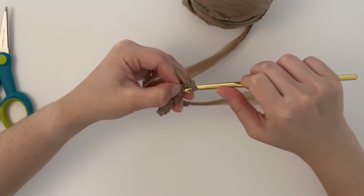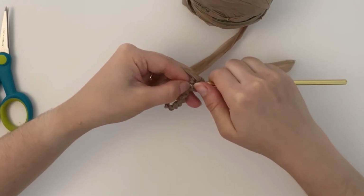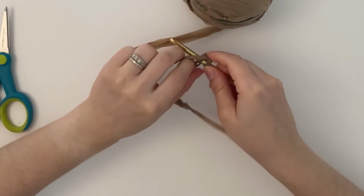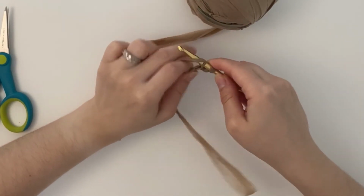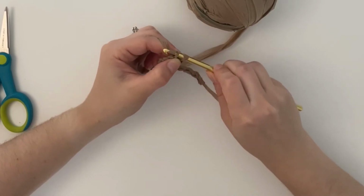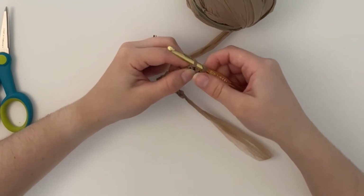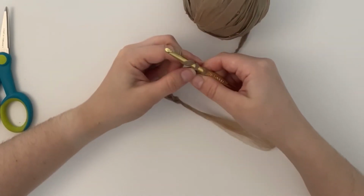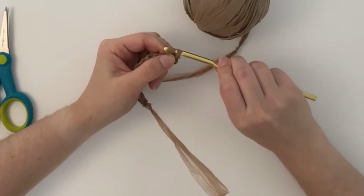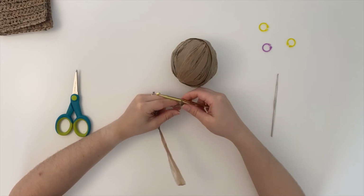You go underneath that back loop. Sometimes it's a little tricky, but that's why you don't want to make your foundation stitches too tight. So there's 2 on, yarn over, there's 3, pull that 1 through, so there's 2 on your hook, yarn over again, and then pull this one through these 2. So you have now made 2 single crochets.